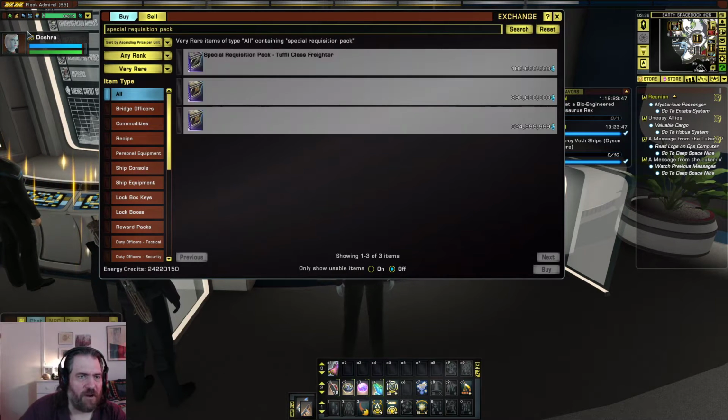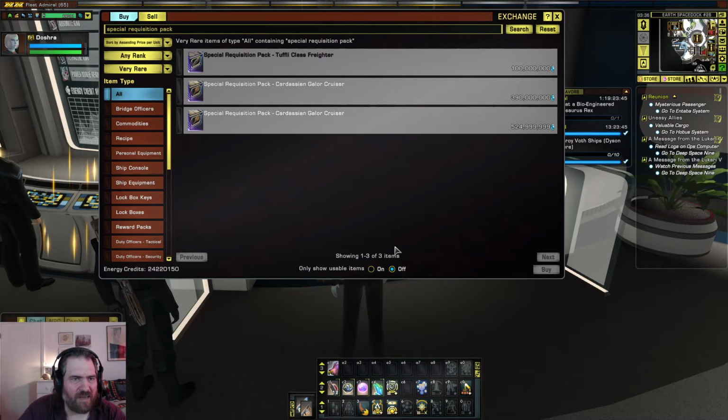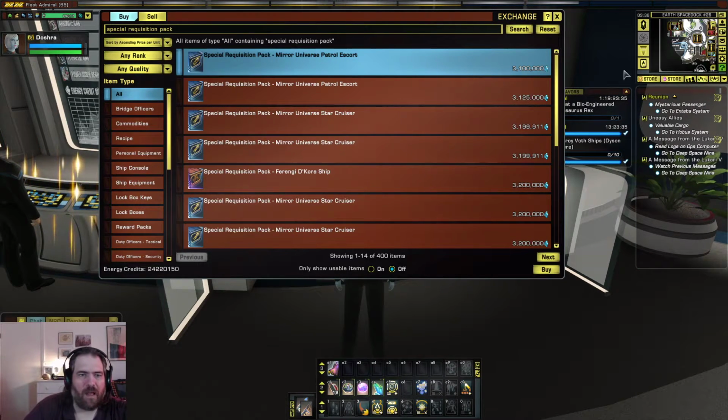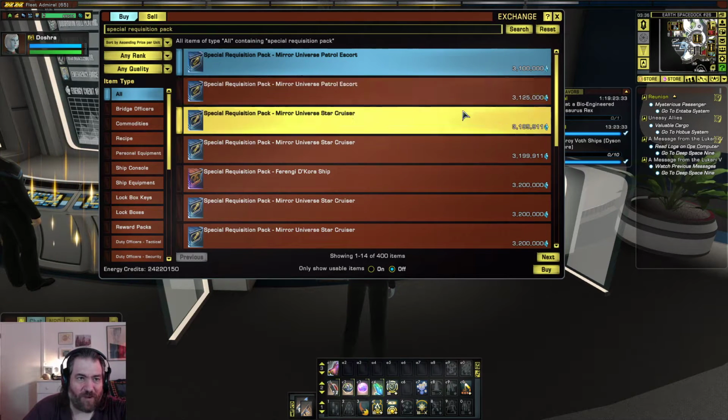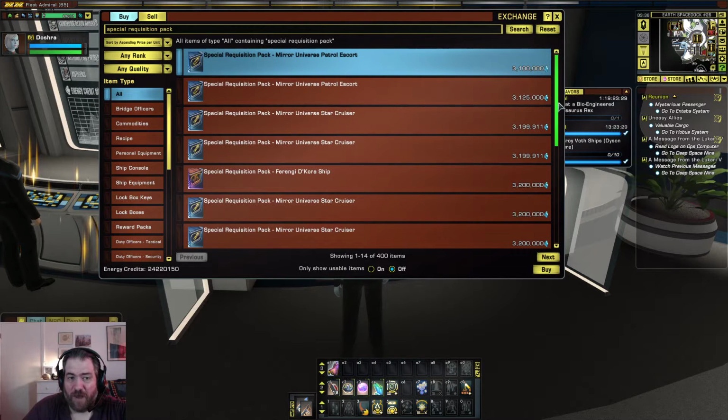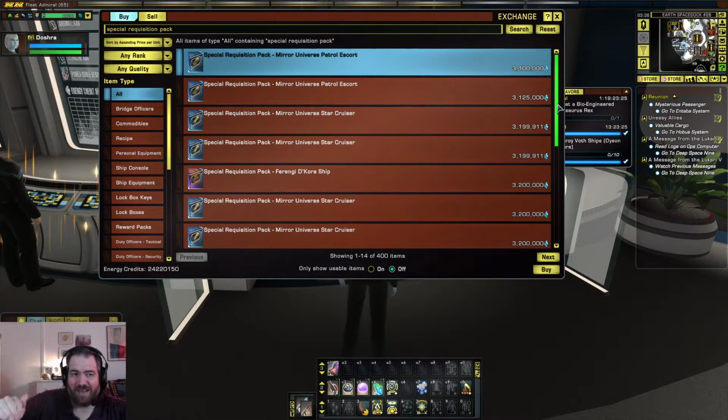If you want ships that are not quite endgame, do a search for special requisition packs. There are a few ships in here. These are tier 5 ships, not tier 6. They're just on the cusp of being endgame ships.